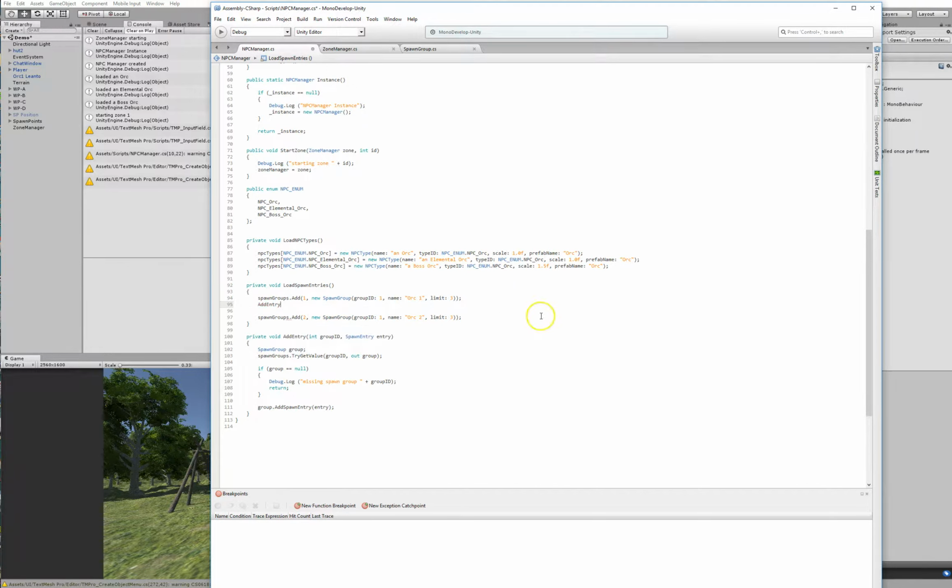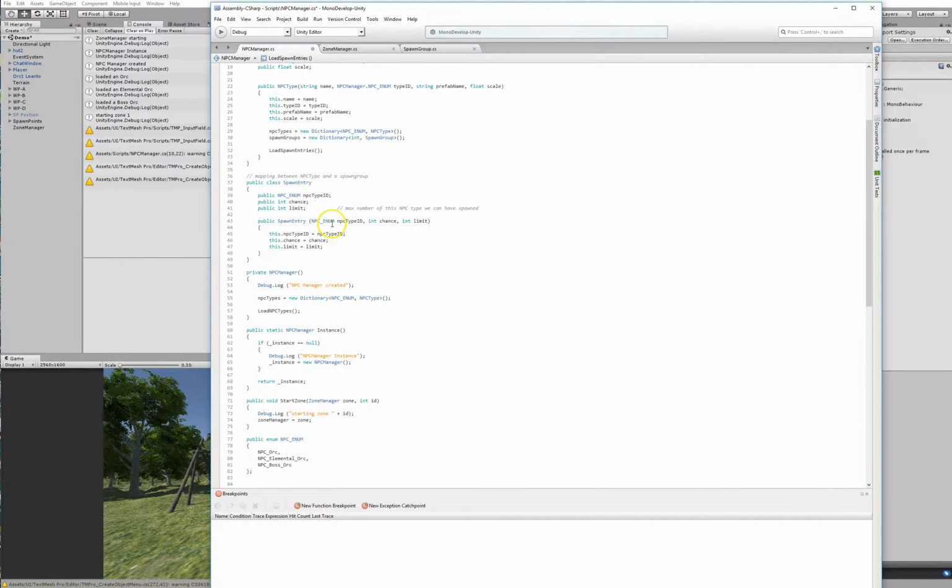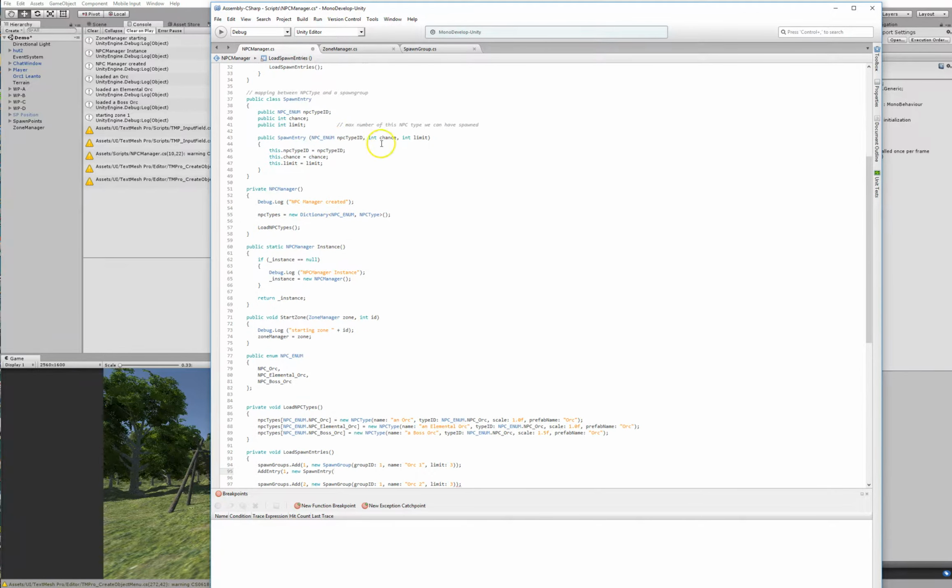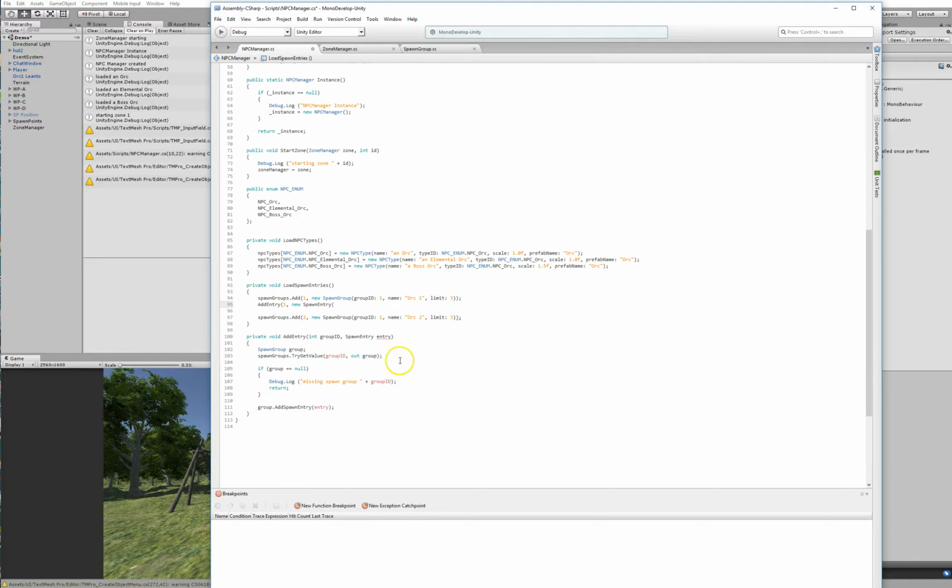Add entry, and it's going to go into spawn group, and then it wants a spawn entry. So I call the constructor for that. What's the spawn entry's constructor? Let's see if we can find it up here. It takes a type ID, a chance, and a limit. Got it. All right, so the NPC type ID for the first entry is going to be the regular orc.